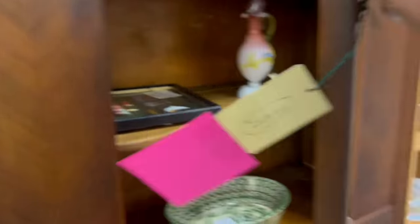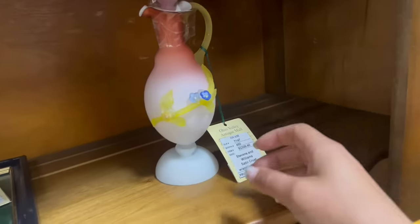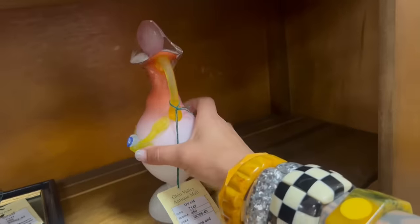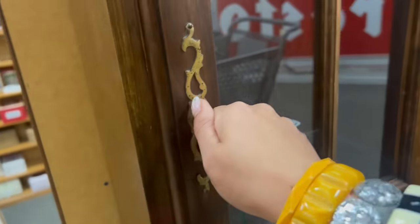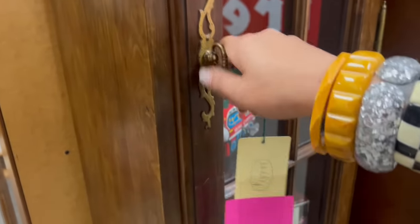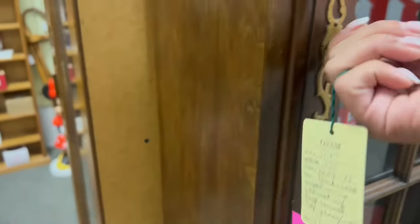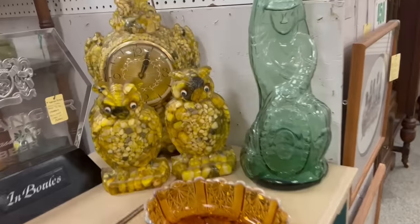I see 20% off in this booth. I see this Stevens and Williams crew — it's really pretty. It's in pretty good condition for Stevens and Williams; they're usually pretty chipped up. It's actually this little toy that I can't get into that interests me the most. It's missing a part with the little train. I think I might have to let that one go.